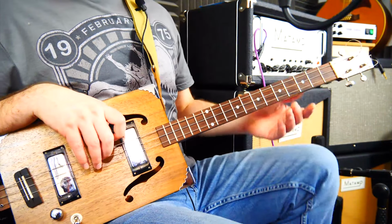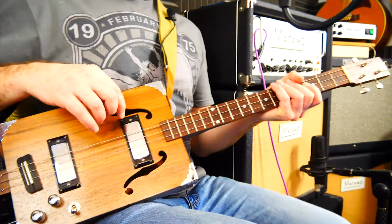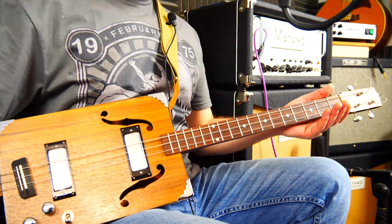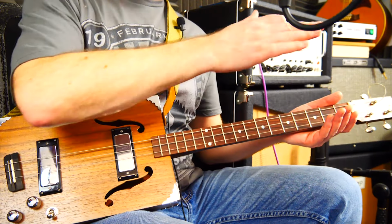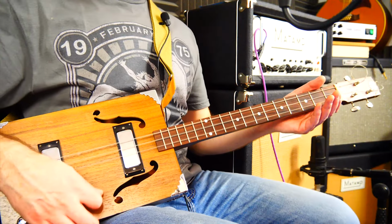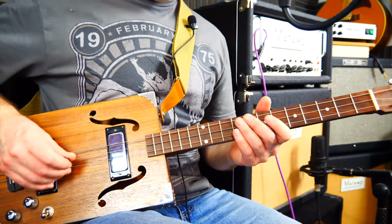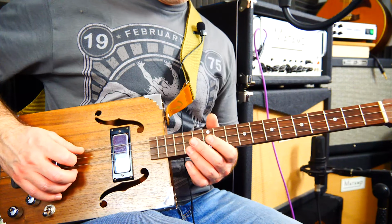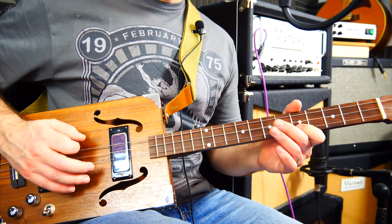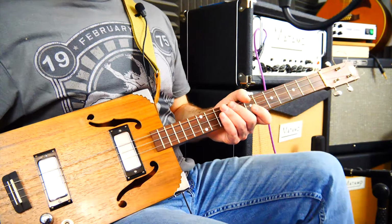There was also, on the original, he uses flanger. I haven't got a flanger pedal, but I've got a phaser, which sounds like this on its own. This setting I've got has a slow sort of swooping sound. Then I put a bit of chorus on as well. And so it just makes it sound like it's kind of wobbling all over the place a little bit. So, you know, somewhere close.